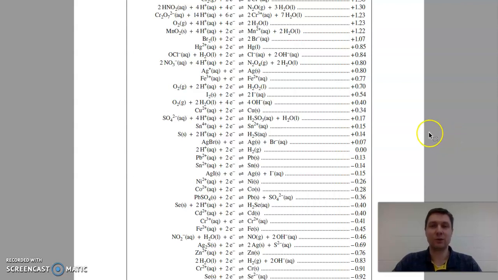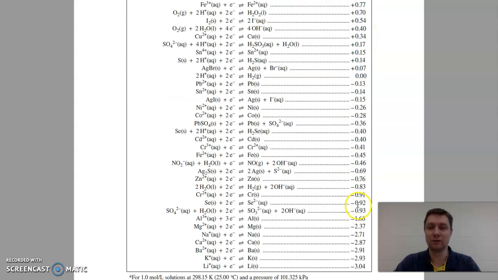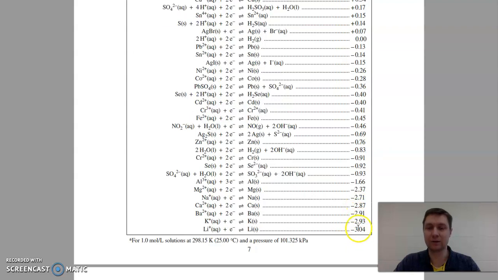Hey everybody. So just a quick lesson on what's called standard half cells, or reference standard half cell. If you take a look at your reduction half reaction table here, again, just to point out a couple things, these are reduction half reactions, these are reduction potentials. All these numbers mean, as we've talked about before, is the ability that these half reactions have to gain electrons. And if something's really good at gaining electrons, then it's going to be really bad at losing electrons. And if something is really bad at gaining electrons, then it's going to be really good at losing electrons, sorry.